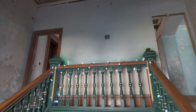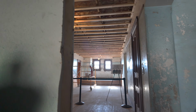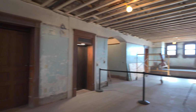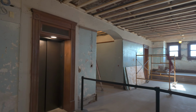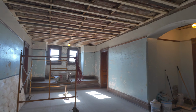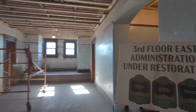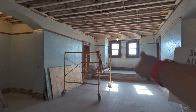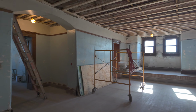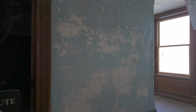And as we go up here, you will also see that the delegates' quarters were also under renovation. Basically, this would be where if the warden had a guest or had someone staying there, they could come and stay on this floor. And you will notice as we look out this way, there is a little stage there, because that is where they would have people entertain these delegates, basically. Now, something else you may have noticed is that there is an elevator over here, right there. That is actually kind of new and was under renovation last time I was here.